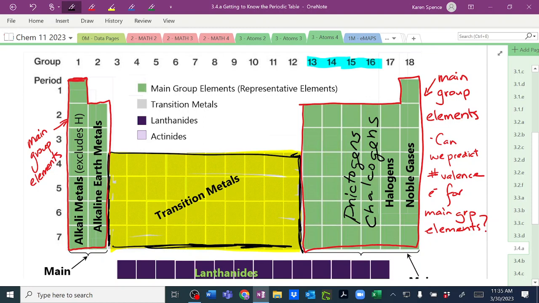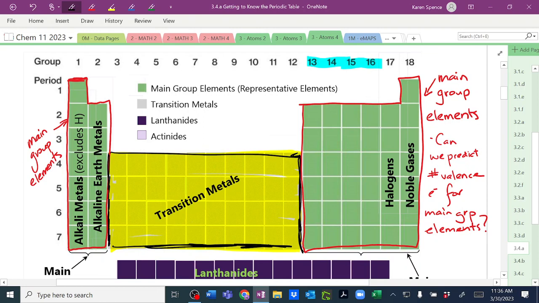In fact, mostly, if you were to actually refer to these, group 13 has boron at the top. We would refer to it as the boron group. Group 14 has carbon at the top. We would refer to it as the carbon group. And then we have the nitrogen group and the oxygen group. Or you can just call them group 13, 14, 15, 16. They don't really have any names.